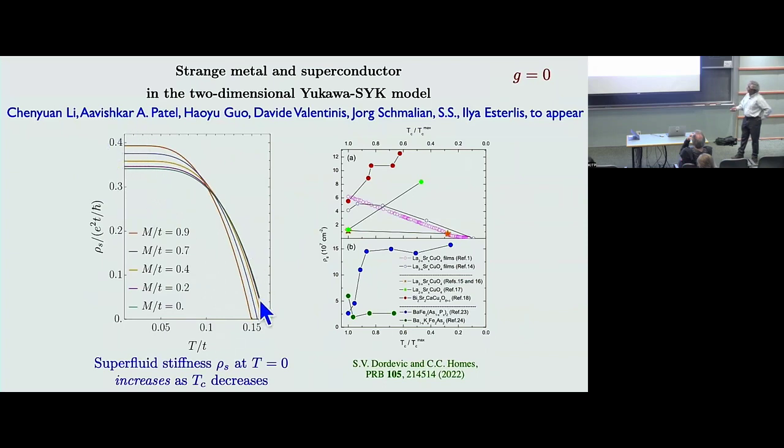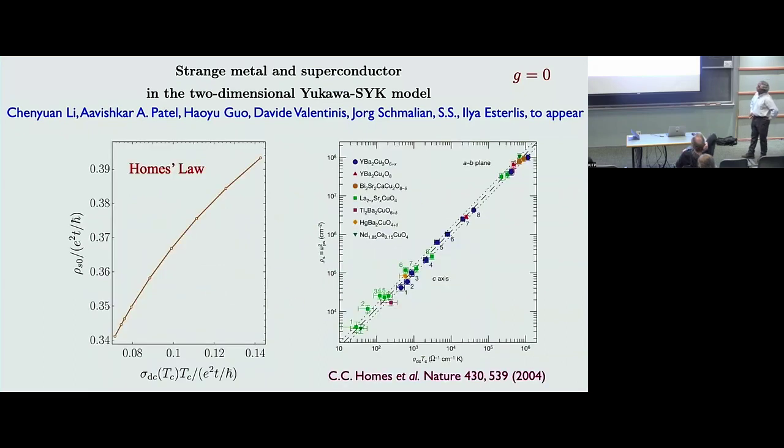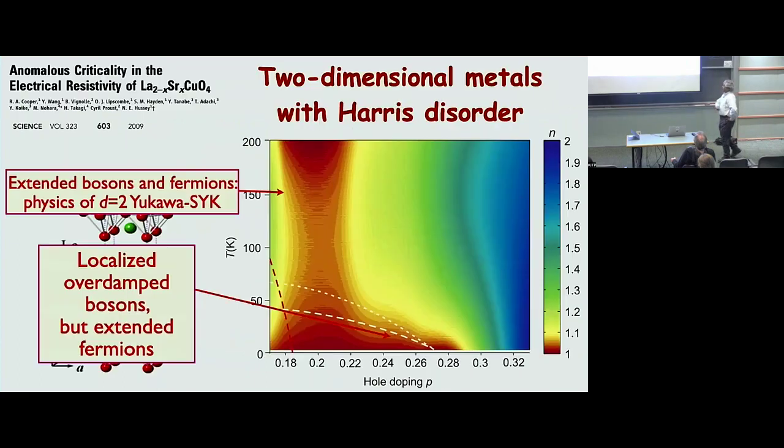And somewhat remarkably, when I started looking at the literature, that seems to be exactly what's seen in the cuprates in the bulk samples. So notice this is Tc going from 1 to 0, so this is the overdoped side, Tc decreasing as you move up this way. And there are the plots for bulk samples in LSCO and YBCO, which show exactly this type of behavior. We've also been computing Ohm's law and trying to understand the slope of Ohm's law, but that's work in progress. All right, so I'll stop right there.